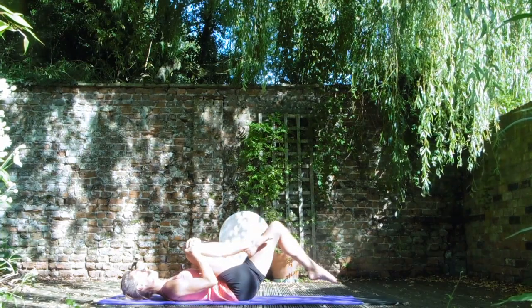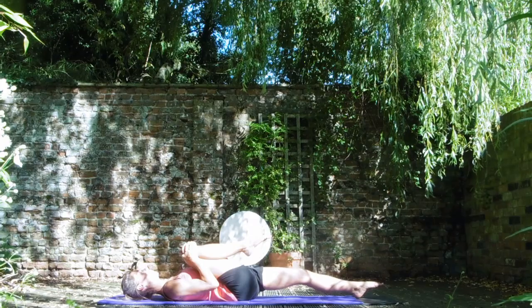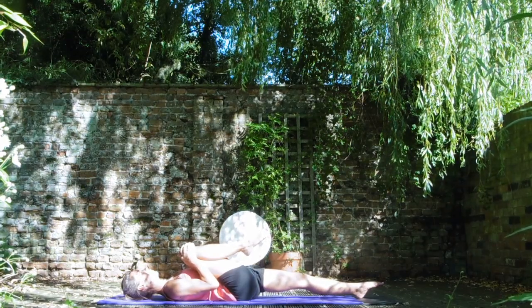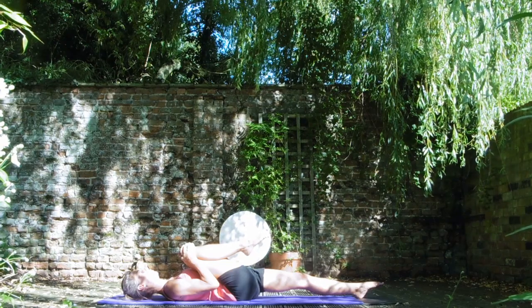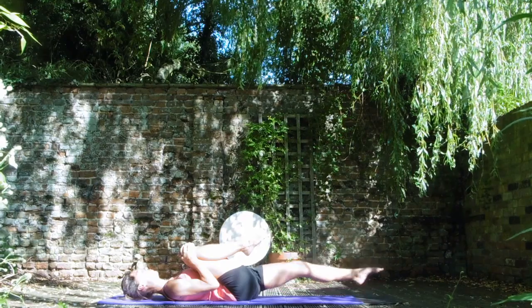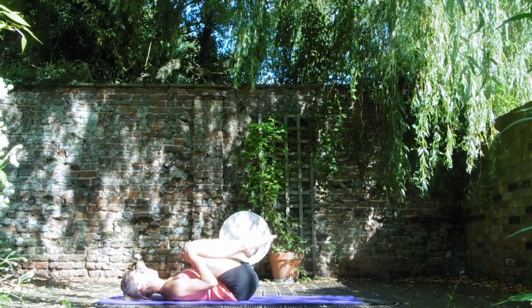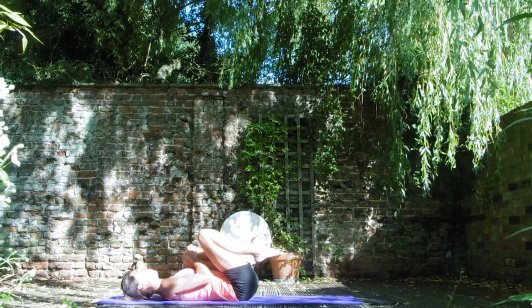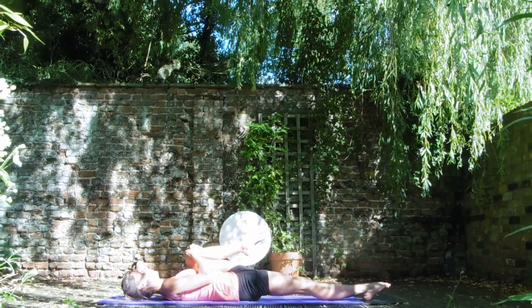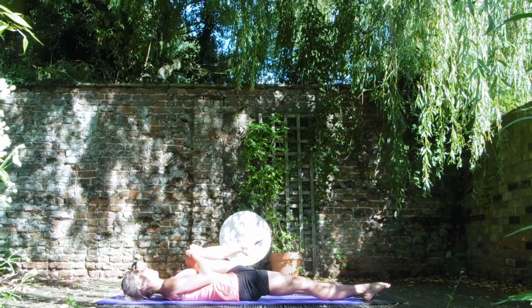Hold on to your right knee and slowly straighten your left leg down to the floor. Take deep breaths here. Changing legs. Hold your left knee, and stretch your right leg straight down onto the floor.